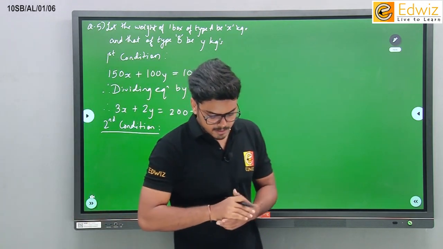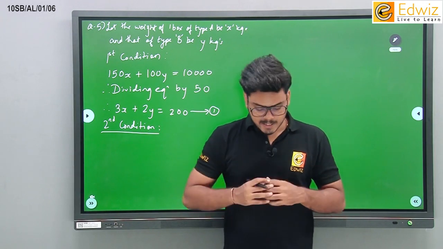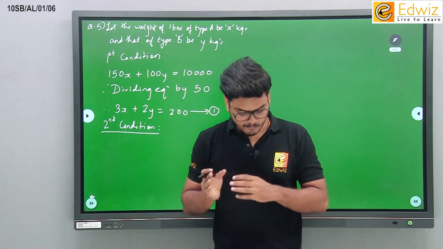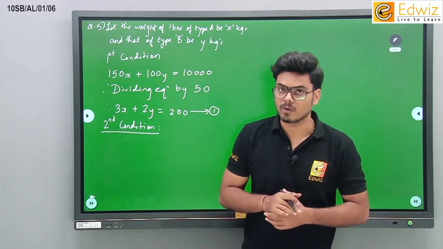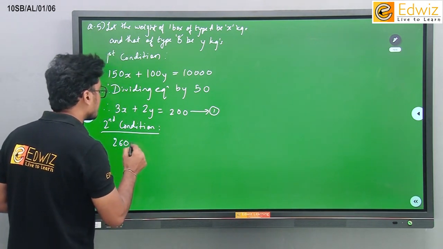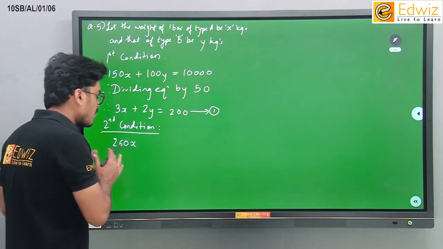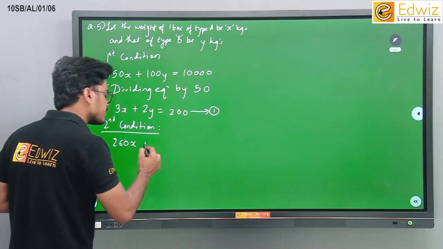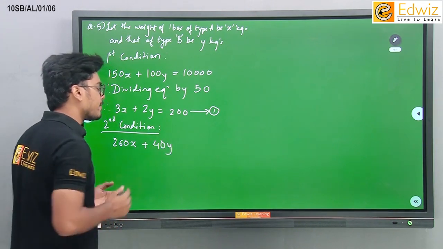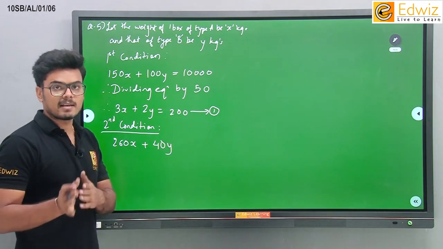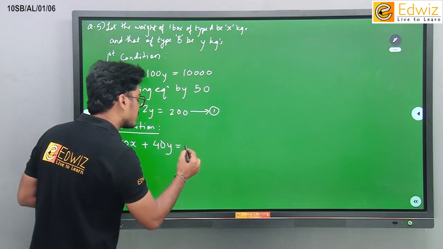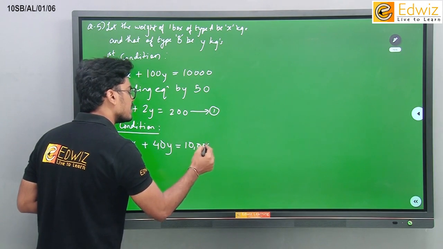The second condition here is, when 260 boxes of type A are loaded in the truck, it can still accommodate 40 boxes of type B. Okay, 260 boxes of type A, उनका weight कितना होगा? 260 multiplied by x. तो इतना बॉक्सेस लोड करने के बाद देयर इज स्टिल स्पेस फॉर 40 बॉक्सेस ऑफ टाइप बी, मतलब वेट कितना हो गया? 40 टाइम्स y. और टोटल वेट हम लोगों को पता है ट्रक में कितना अकोमोडेट कर सकते हैं? टोटल 10 टन्स. सो इसके लिए भी इक्वल टू 10 टन्स ही होगा, दैट इज 10,000 ओनली.